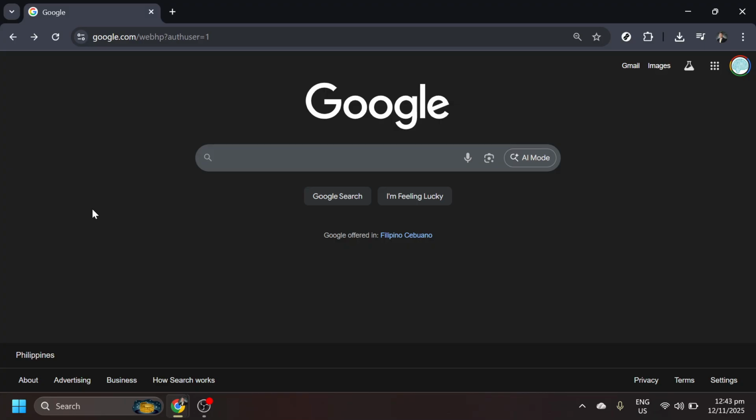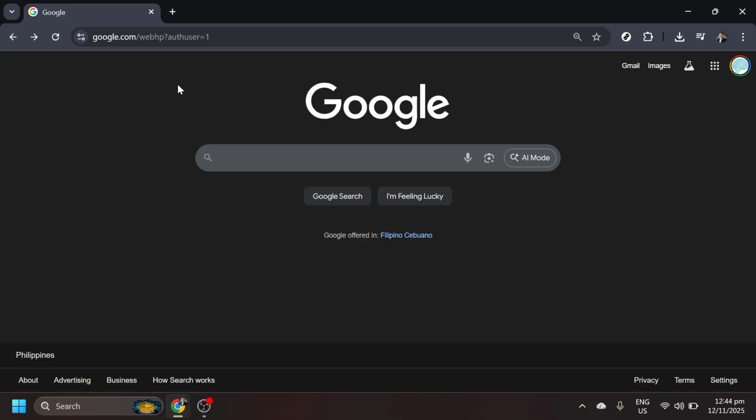First up, you want to head over to your Google homepage. Open your Google Chrome browser and navigate to Google. This is your starting point for leveraging the power of Google Gemini directly from the address bar, also known as the omnibox. If you're not already familiar with Google Gemini, it's a fantastic tool that allows you to generate images with simple text commands, providing a seamless blend of creativity and technology.